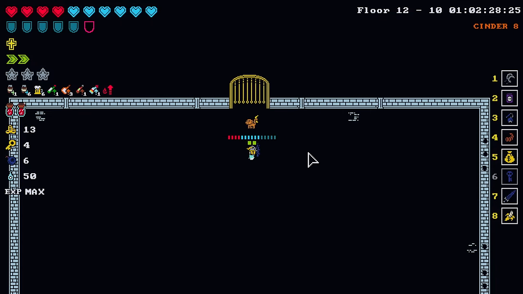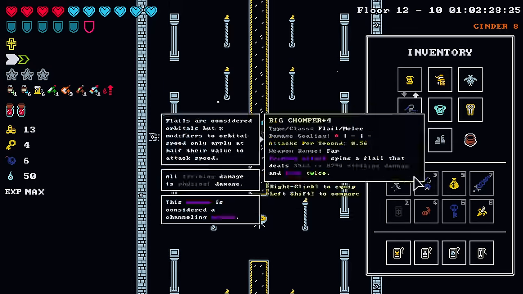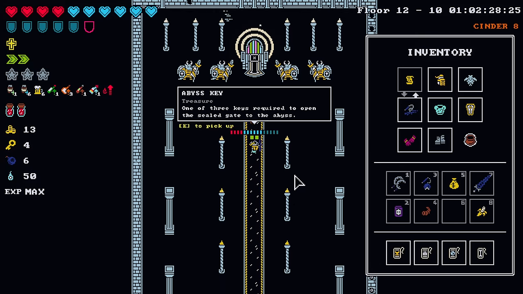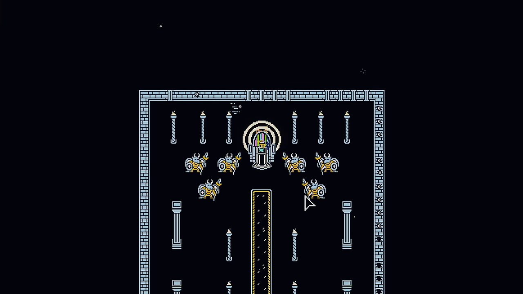The fact that... wait a minute. You know what I want to do? I want to see if I can drop the key on the ground and see if something else happens. Like, if I drop this key here on the ground. Boom. Can I go in here? By the way, can I go in this? Take the throne, yes. Without the key at hand.